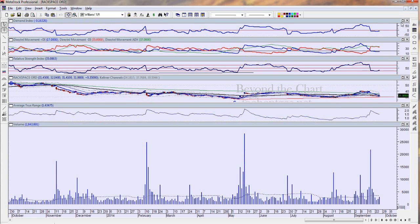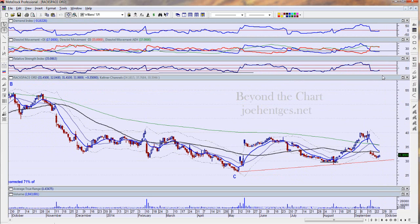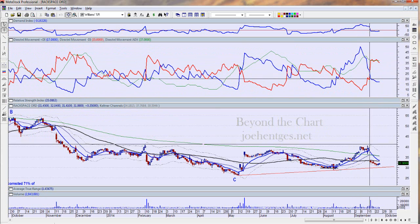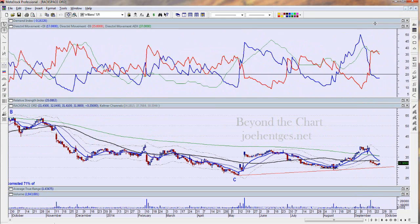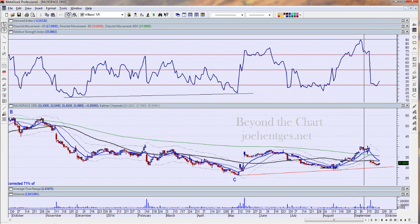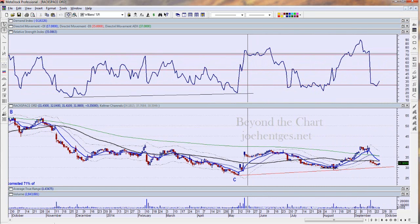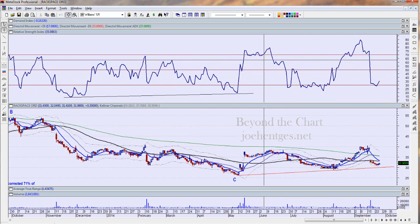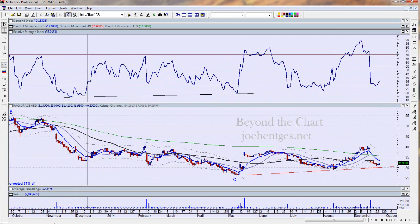Let's take a look at the indicators on this. I don't like the way it does that. Okay, RSI. Yeah, we're not really seeing anything in here. I mean, this broke down without warning, and there was no divergence on this move on the high side. You can see that. Up in here, you really didn't get any divergence. So there's no rule out there that says, hey, you have to show me divergence before it turns. I'm always looking for that. You like to see it. I mean, you saw it here. It started to show divergence like it was going to stop going down and only went sideways basically.